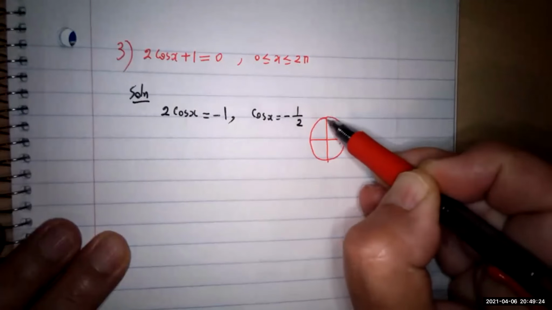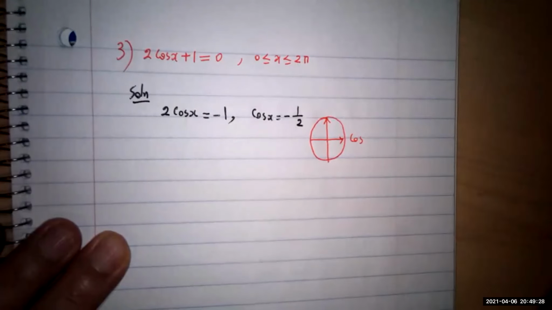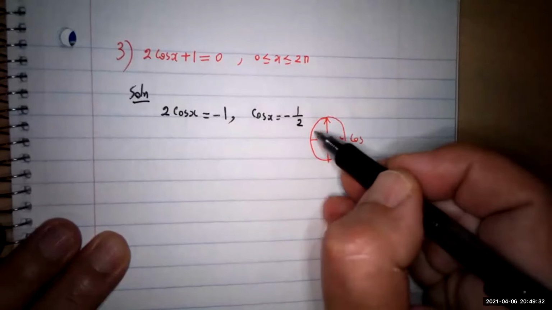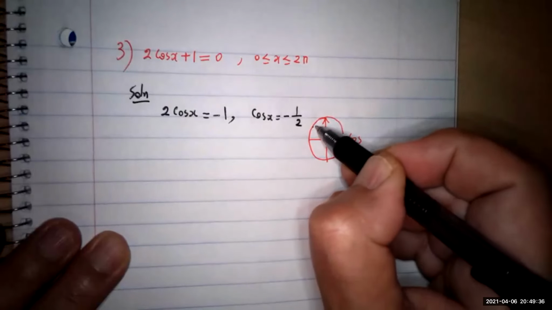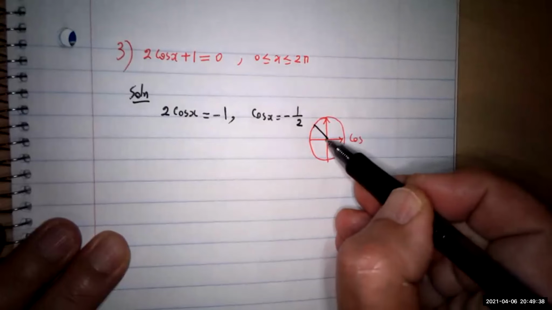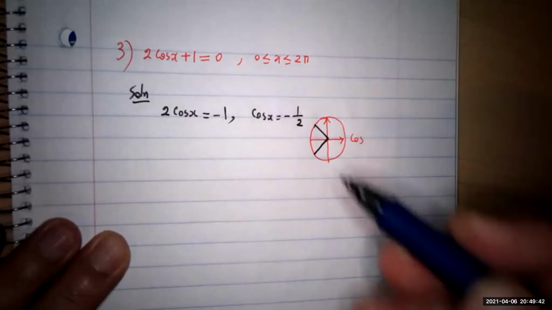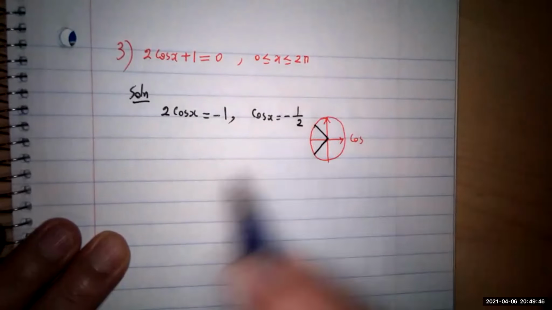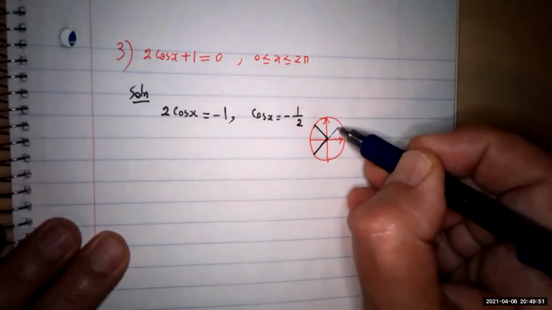You say this is going to be the cosine. You want it to be negative. You know that the cosine is negative where? The cosine is going to be negative here. So one of the solutions must be here, and the other solution is here. Okay, and that's it. For the positive one, this is the cosine of 60 degrees, it's pi over 3.